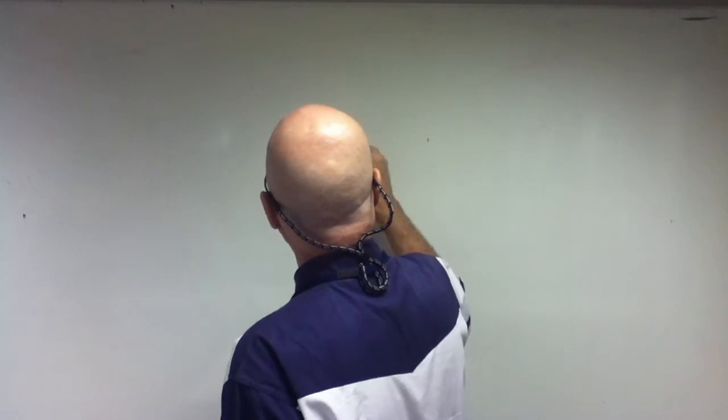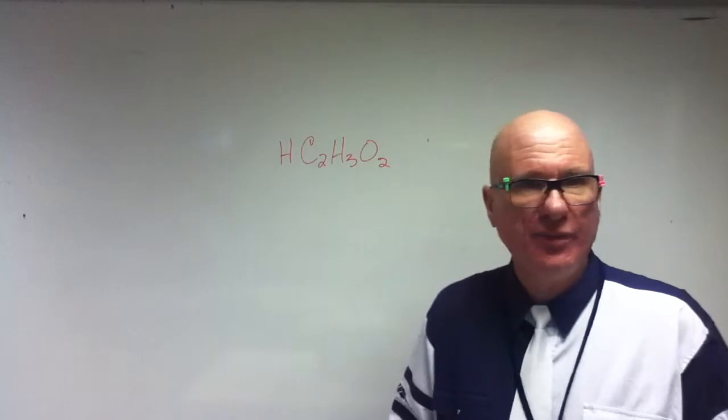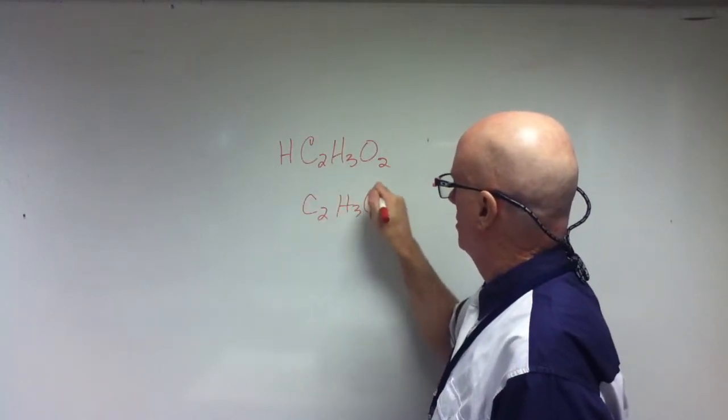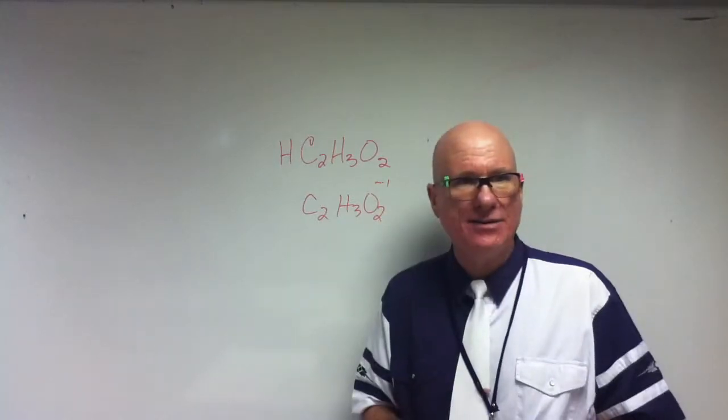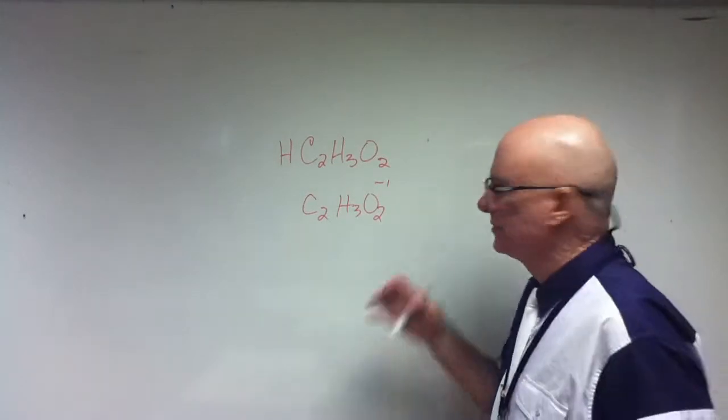I just want to show you something about acetic acid. It's going to become very important in this chapter. It's one of the more important chemicals that we use here. Acetic acid, CH3COOH, that's a way of writing it. This is the acetate ion, correct? Acetate, yes, you get it?